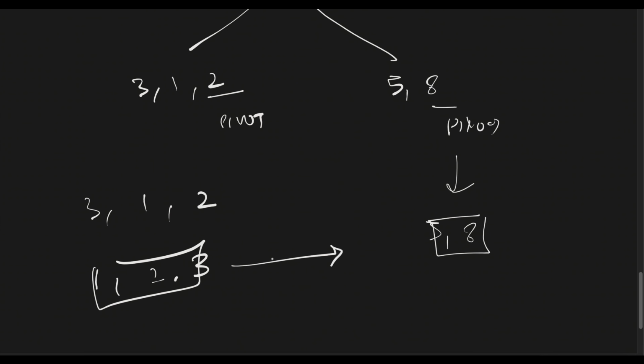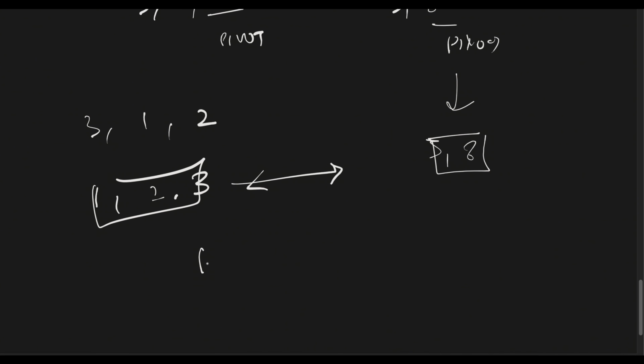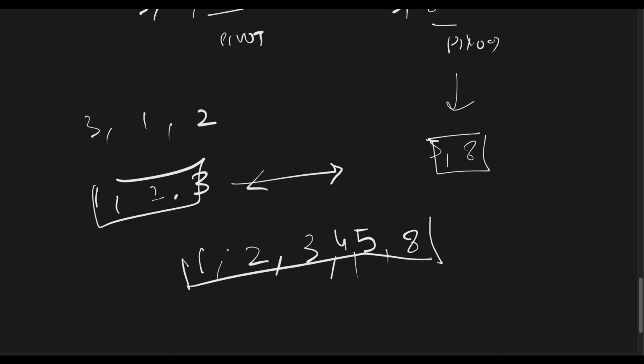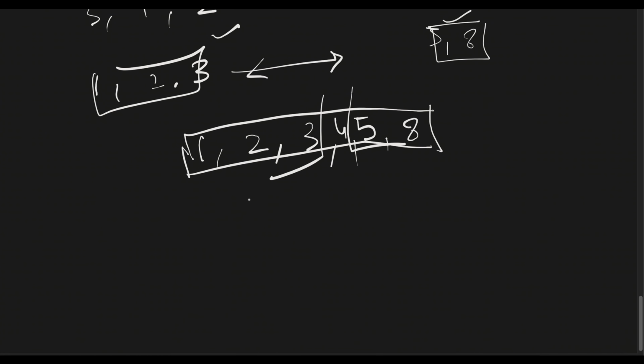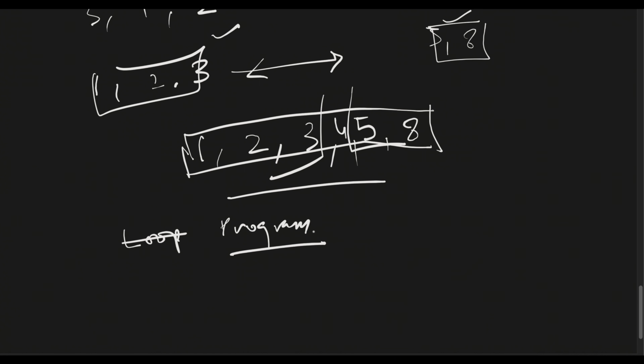Then after these two elements I will sort this element. I will not merge the array, I will just sort, because after partitioning this one is sorted, this one is sorted, and we are going to get my complete array. So at the end of my loop I will be getting this array. For better understanding, let's go to our program and see what I am exactly telling you for the second case.